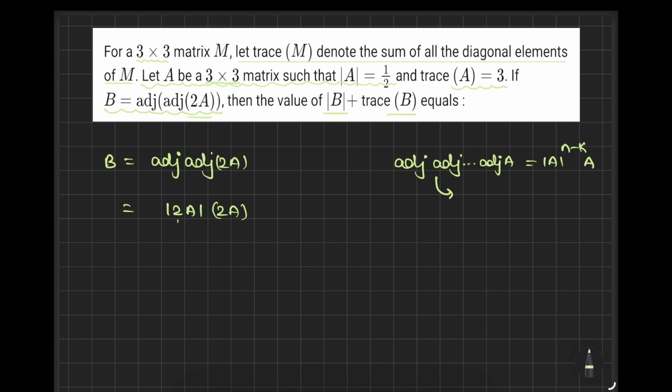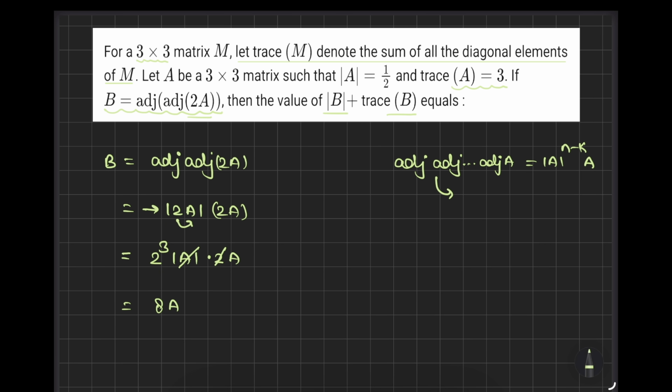Now you know that 2 is being multiplied with a matrix, means we have multiplied 2 with all the elements of matrix A. Now we have to find out its determinant, means we have to take 2 common from every row, and there is a 3 cross 3 matrix, so there would be 3 rows. So 2 to the power 3 will come outside, determinant of A, and then 2 times A. Now you know that determinant of A is 1 by 2. So 1 by 2 and 2 will be neutralized. So can I write it is 8 times A.